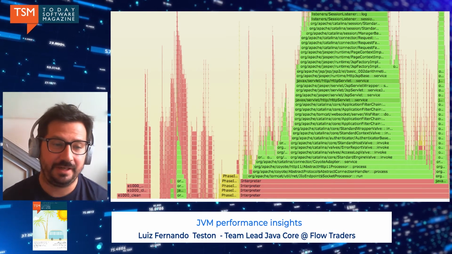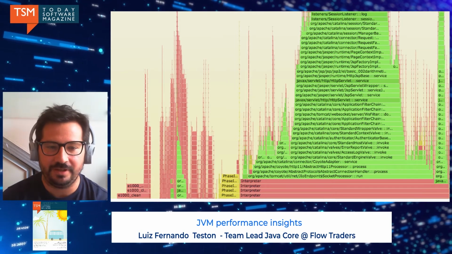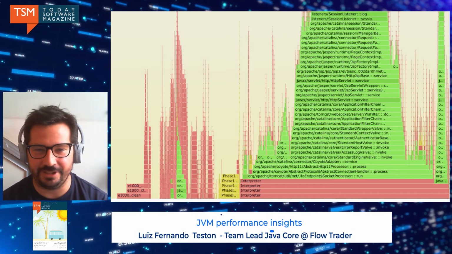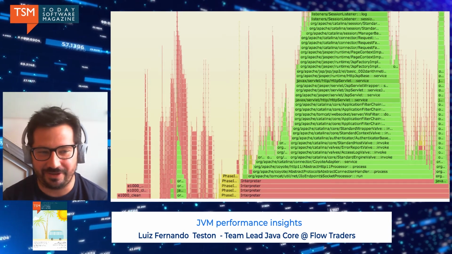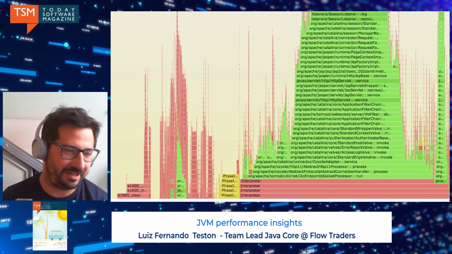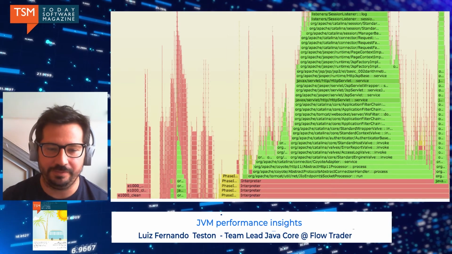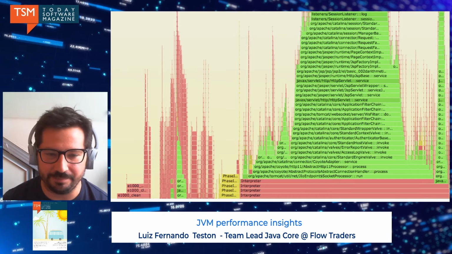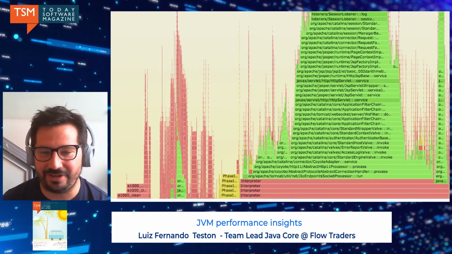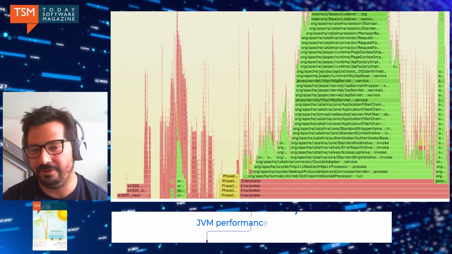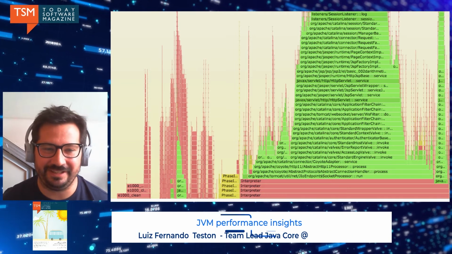What are flame graphs? If you get, during some time frame, let's say 30 seconds or 5 minutes, all of the stack traces from your application running, and you group those stack traces, the bottom of your stack trace is likely to be similar. So you have a main method that is calling a bunch of other methods that might be dealing with other objects and calling yet further methods. So you tend to have a stack trace that looks similar at the bottom, as we can see here in the green part, Apache, Tomcat, Util, net. So we do have these stack traces grouped here from the bottom up. Everything that is similar will be together. When we have a difference, we are going to have a ramification on top of the flame.